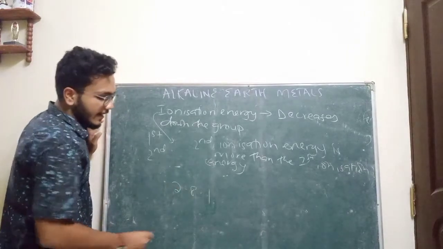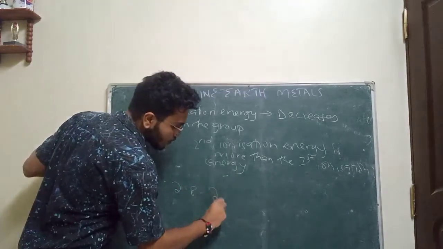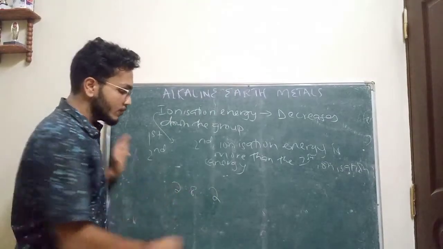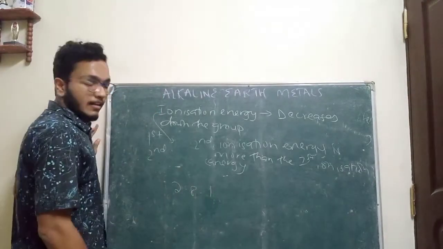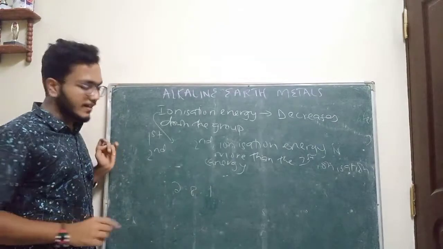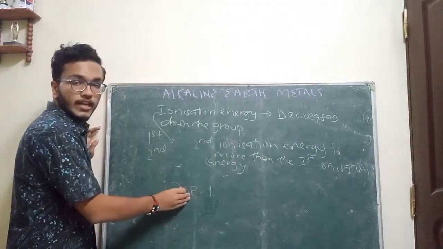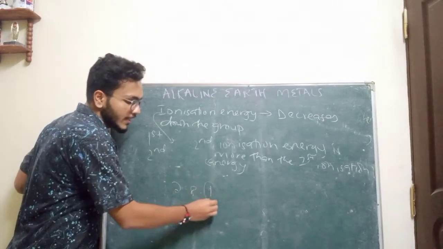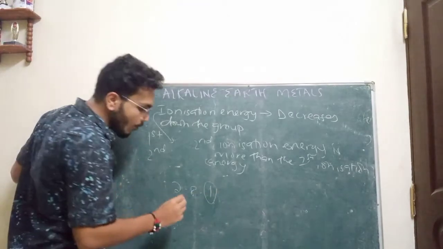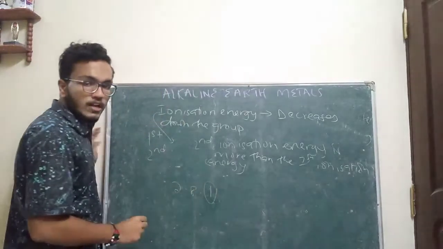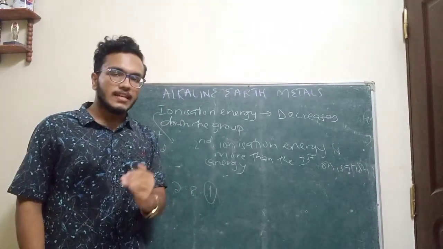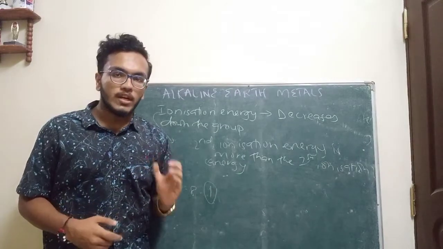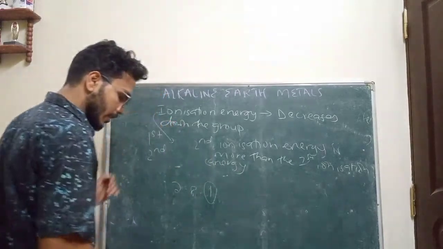We explain again. Magnesium having 2,8,2 loses its first electron to form 2,8,1. Now this 2,8,1 is not yet stable. It has to become 2,8 to gain octet stability. So it also has to lose this one electron. But it requires more energy to lose this one electron, because when it already lost the first electron, the protons became more than the electrons, hence there is a stronger nuclear force of attraction.